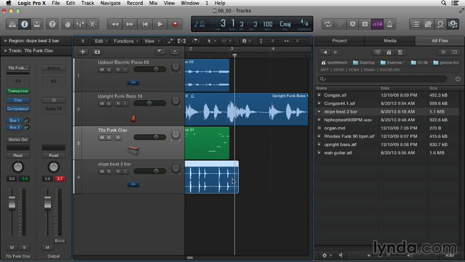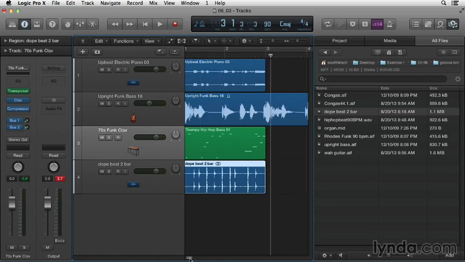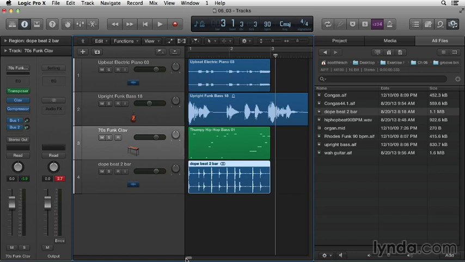Well, the easiest way is, now that we know the region is at 90 BPM, we can just make our project 90 BPM just temporarily. And notice, as soon as I made our project 90 BPM, it looked like the region shrunk, but really what happened is the background grid of Logic now is at the right size. So this region is actually an exact 2 bars when we're at 90 BPM, and you can see it fits right in there into the 2-bar grid.